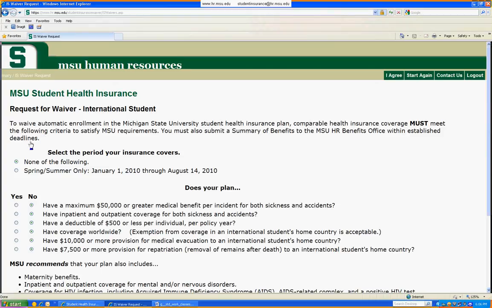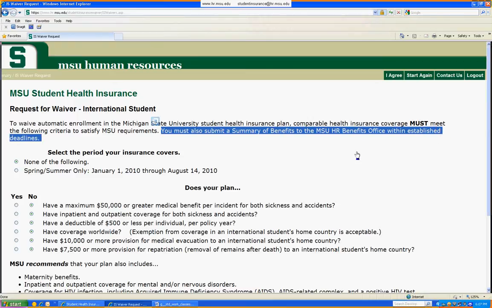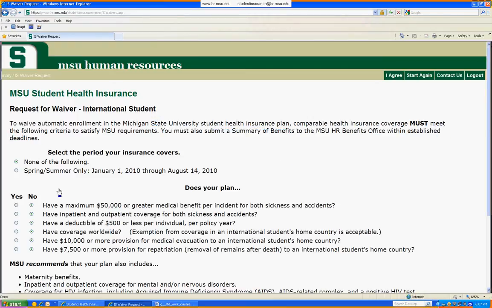Alright, here we go. So to waive the automatic enrollment in MSU student health insurance, comparable health insurance coverage must meet the following criteria to satisfy the MSU requirements. You must also submit a summary of benefits within the deadlines. Okay? And we'll do another screencast on that one.